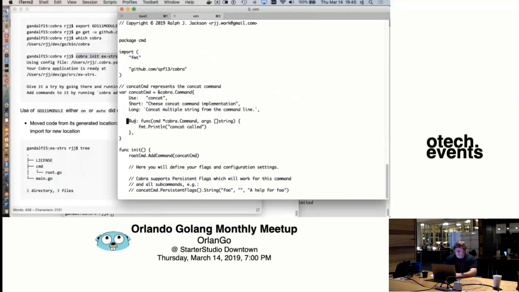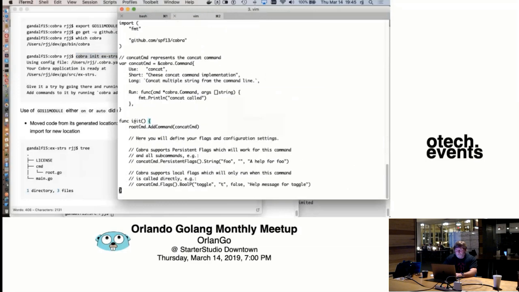Okay, so we have this, and all that we do is the root command adds our concat command, which we just did. And the concat command currently just takes this function that calls concat call, right? So what can we do with this? Well, one of the things we could do is just see what arguments are getting passed in.